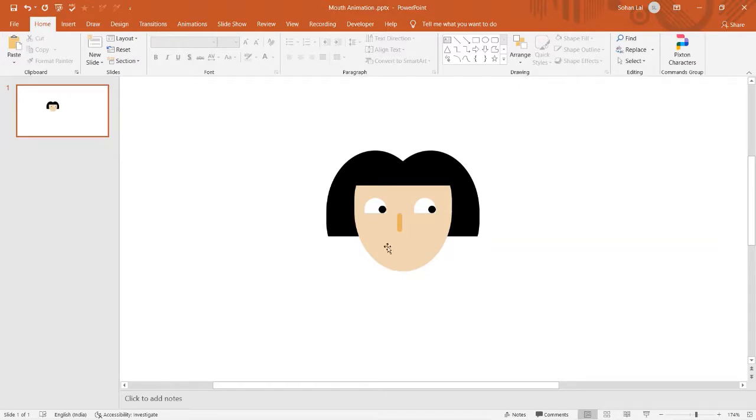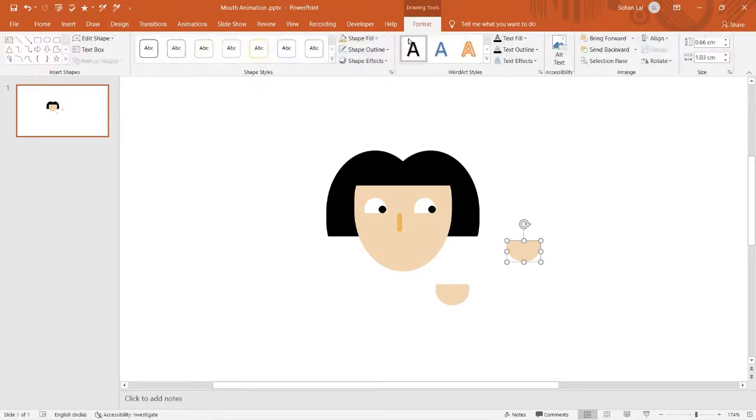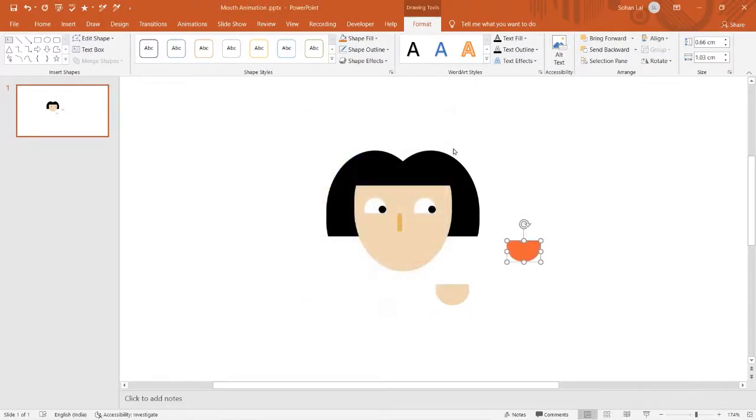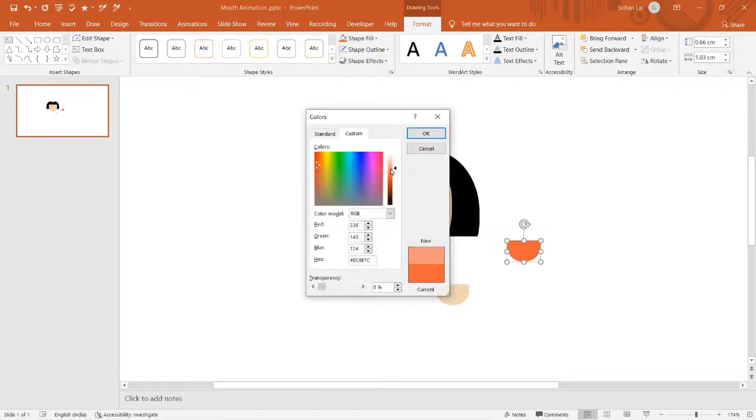Now we have to make the mouth of this girl. So let's paste this rectangle with rounded corners. Now we have to rotate it. This is perfect. We have to resize it and duplicate this mouth. We have to give a light red color for the mouth, this one, or a little more light, this one.